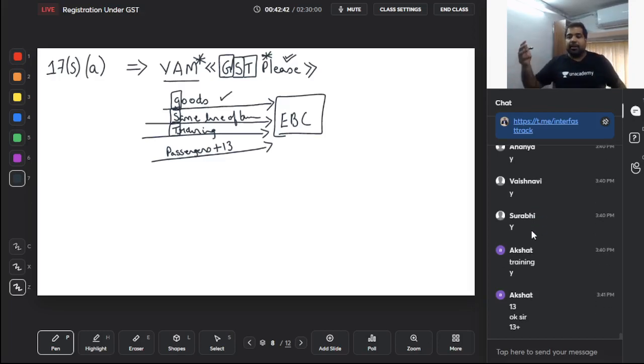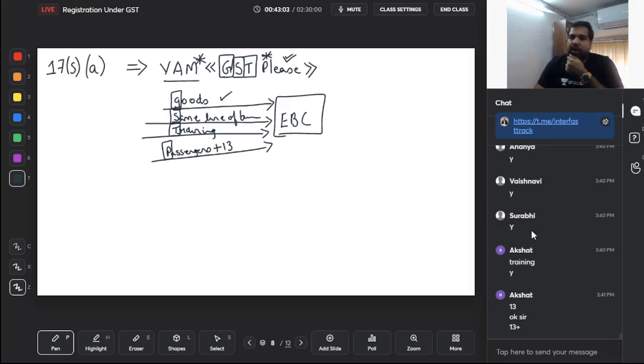Of course guys, that car has to have a driver. The language says including driver. How can a car run without a driver? So including the driver. Alright, so it is passengers more than 13. Good job guys, Akshat, good remembering all these shortcuts. Guys, this is section 17.5a. Now please tell me, I am giving you examples.